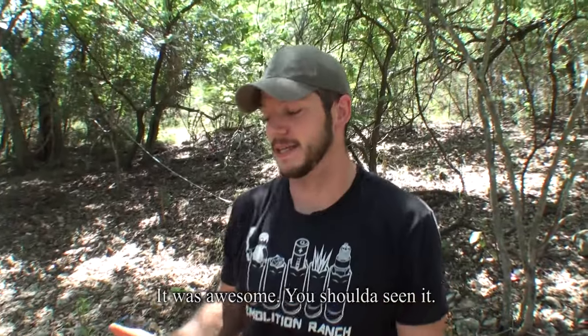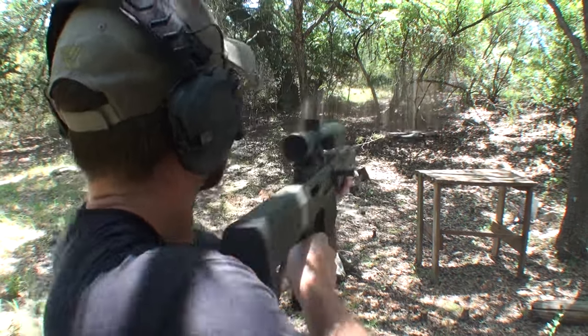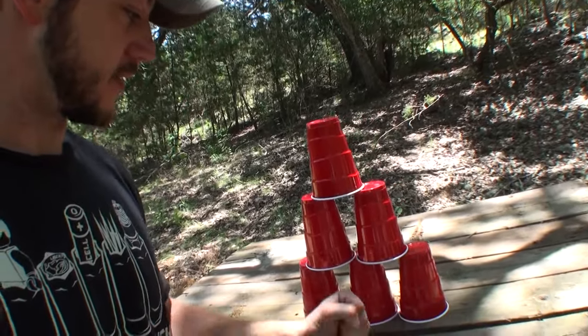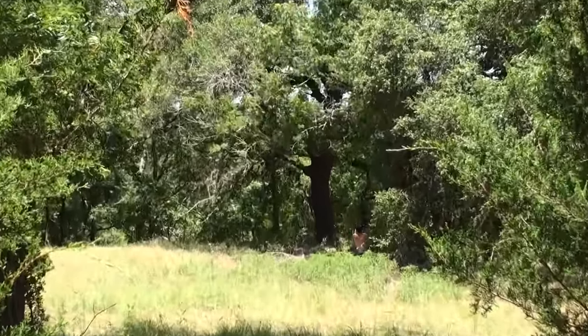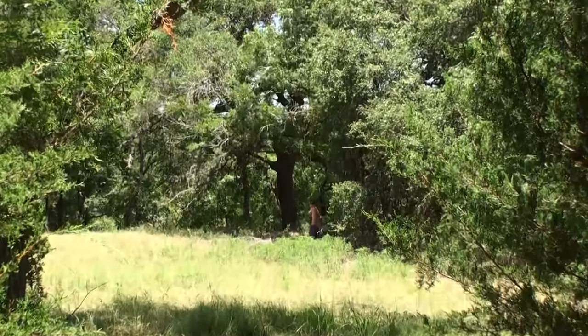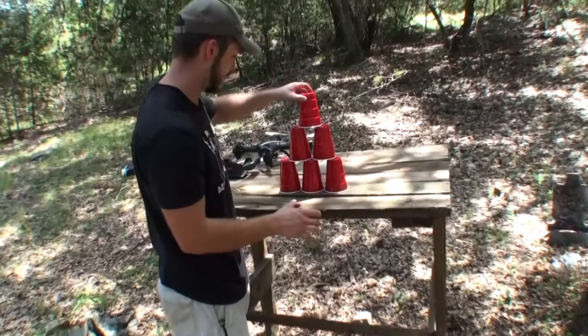Now that we've demonstrated that, let's see how much shockwave there is. With the mythical power of the .50 BMG, it should knock a drone out of the sky just by passing near it, right? Let's find out. They seem pretty stable — look how much they move. They're very easy to knock over. And I'm not just going to shoot a .50 cal past them; I'm going to try to shoot a .50 cal through one of them and see if they all still stay standing. Operator Drewski was helping me film this video, but then he got my drone stuck in a tree and he's trying to get it out. The wind blew this thing over just to show you how light these cups are.